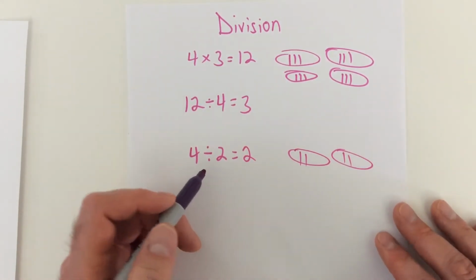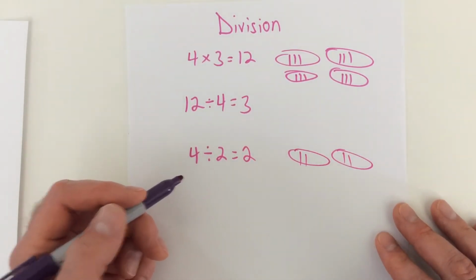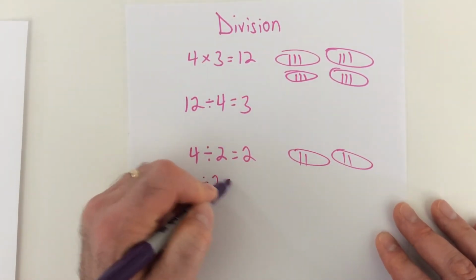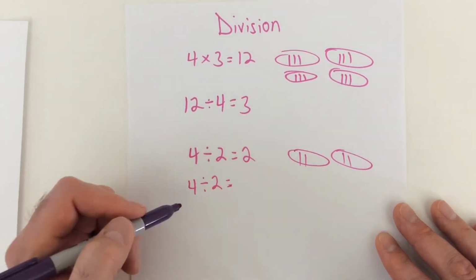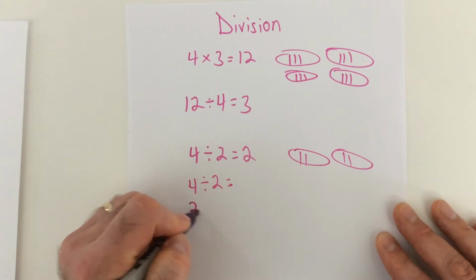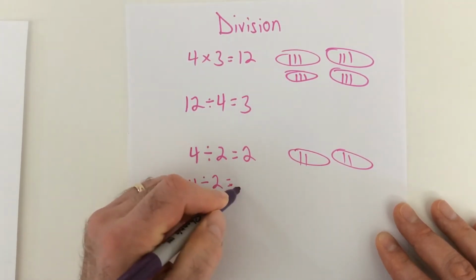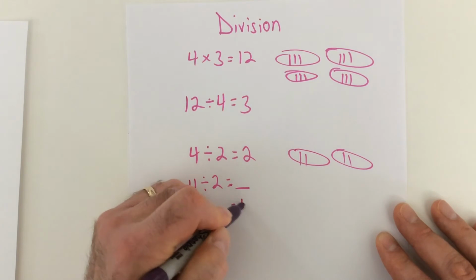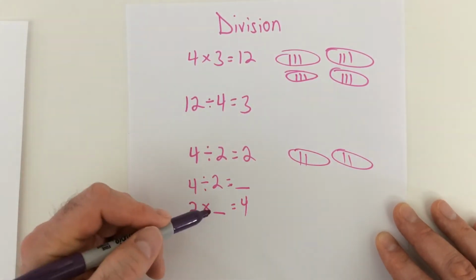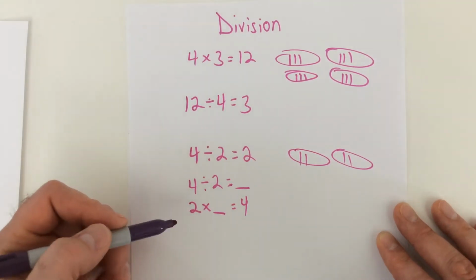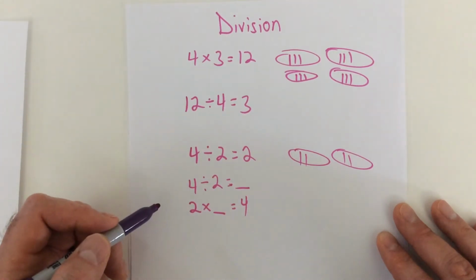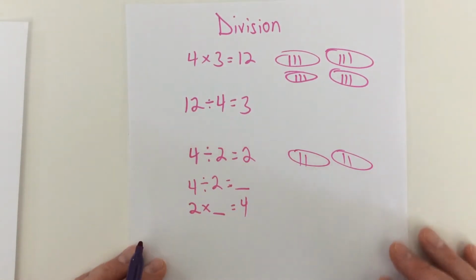Another way of doing it, and this is where I'm comfortable, is when I have the question 4 divided by 2, I think of it as kind of like when we did algebra, right? I turn it into a multiplication question, and I go 2 times, so 2 times something equals 4. Okay, and then I know that 2 times 2 is 4. All right, so that won't work for everybody, but I always think multiplication when I do division. All right, but it doesn't matter which way you do it as long as it works for you.